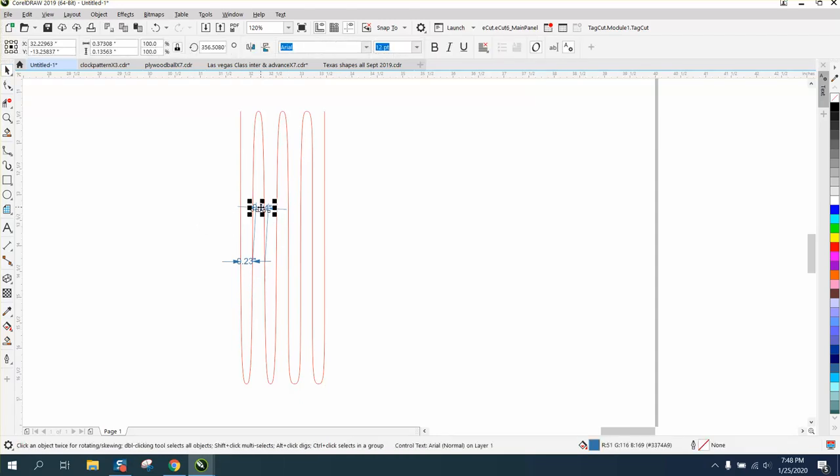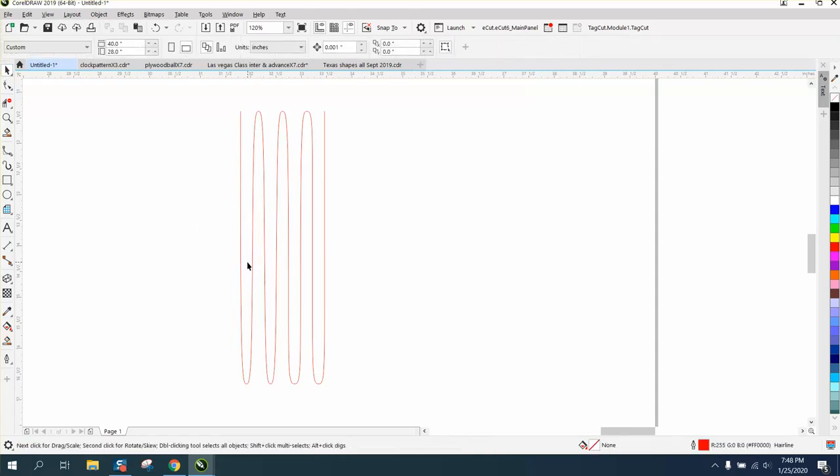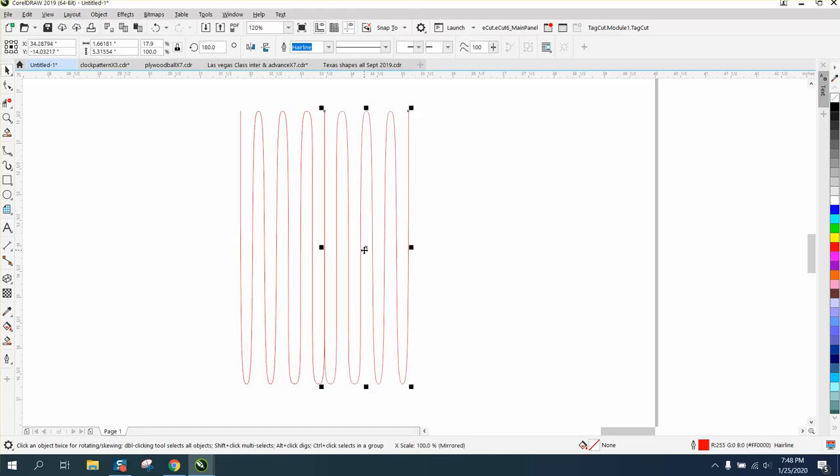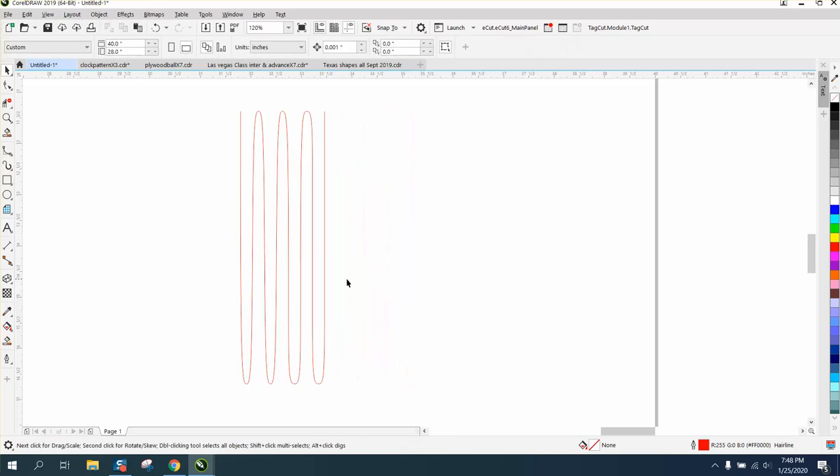So there would be a comb. If you duplicated that all the way over and liked it, you could use Control+D to duplicate it and then use your control key to do that, but you would need to start at the bottom. Anyway, I hope that helped a little bit. Thank you.